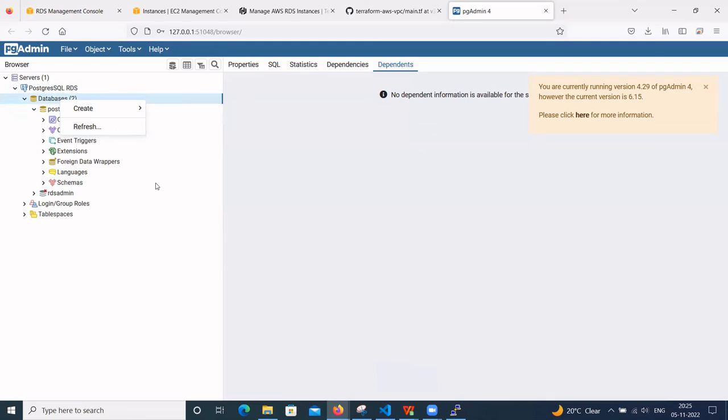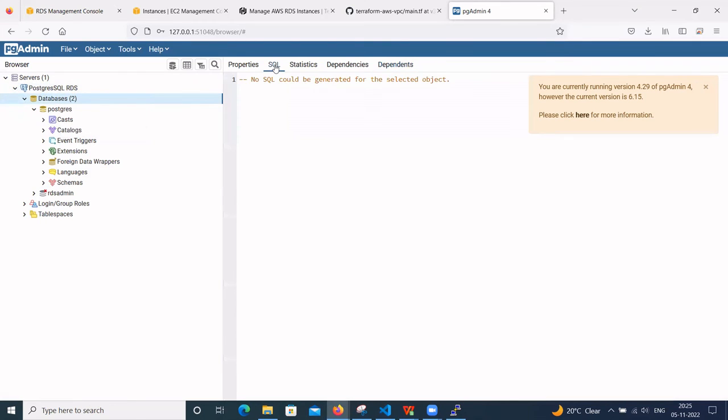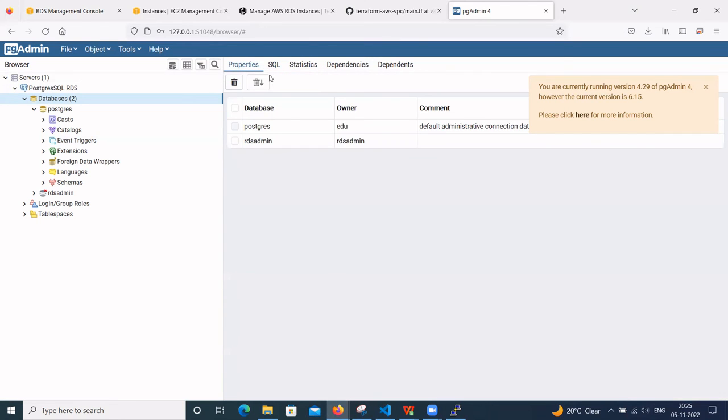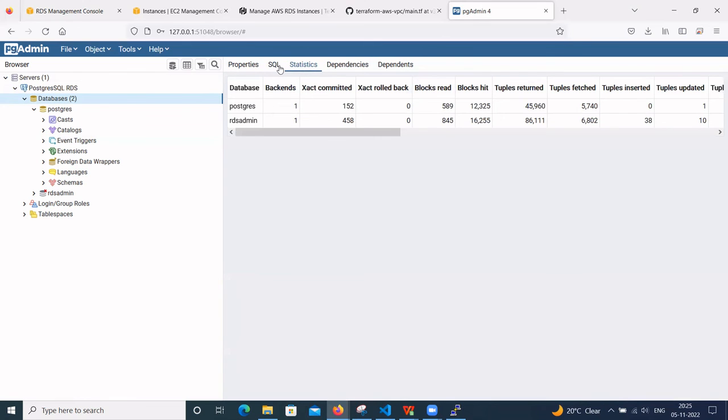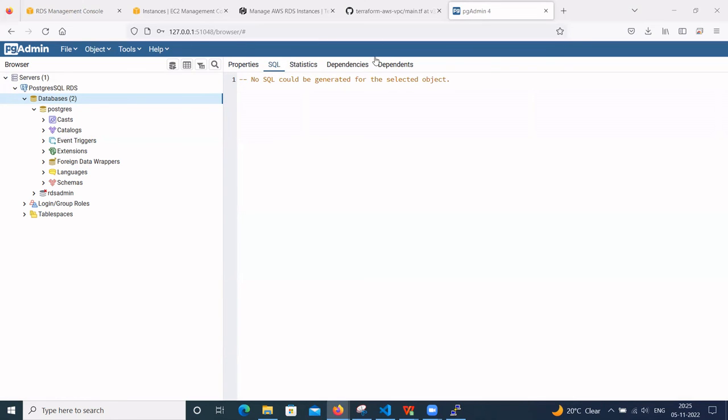Here I think we can run queries also. Okay, here we can see two properties, postgres, statistics, SQL.